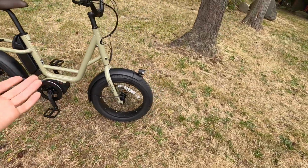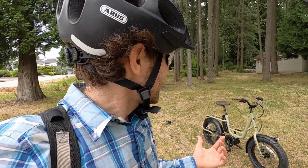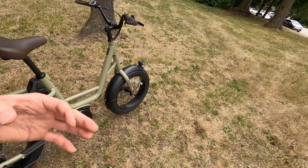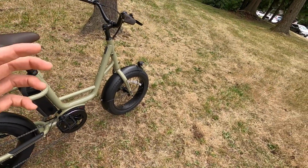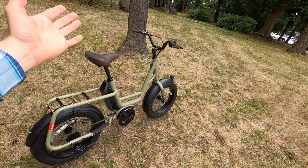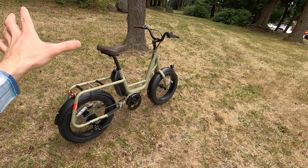I was asking Benno, well, why'd you call it the RemiDemi? Because months ago, he had shown me prototypes of this. He was like, check this out. I kind of keep them secret and I just file it away like, wow, Benno's working on something cool again. And here it is. RemiDemi is kind of like a German word that means ruckus or playful, like kids goofing off and maybe not following the rules exactly. And that's probably what Benno had in mind when he was designing this, because it really doesn't follow the rules.